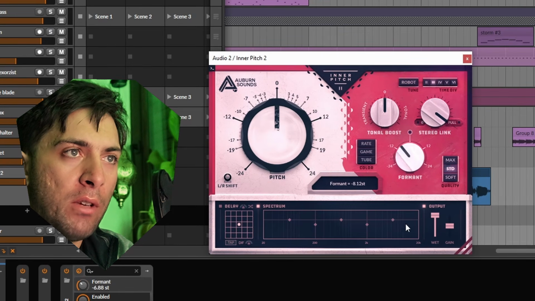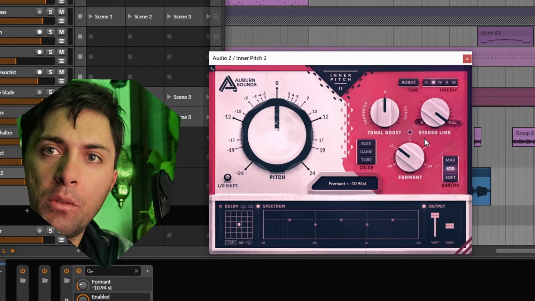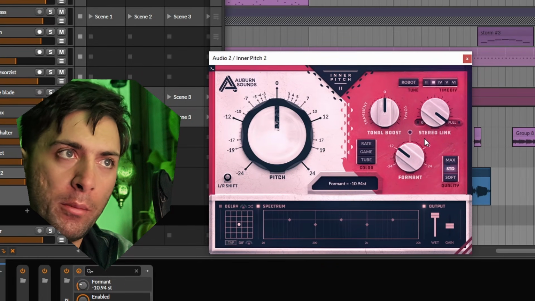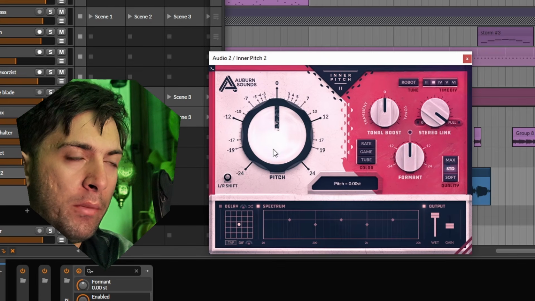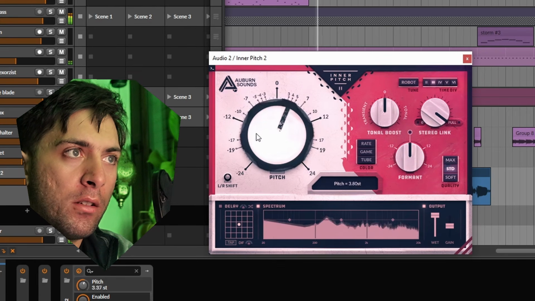You only use it when you have a signal that you want to have a little bit more in the background, which can be useful, but I would not call that a formant knob. I'm not a hater of this plugin though. It has a very great pitch shifting algorithm, which sounds like this.